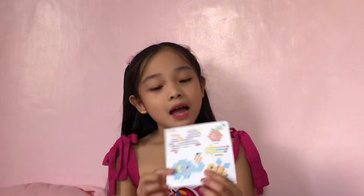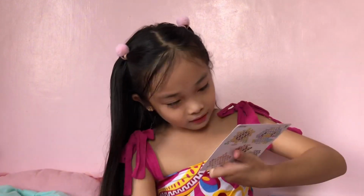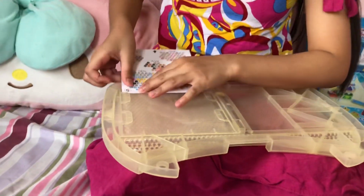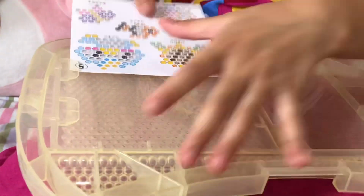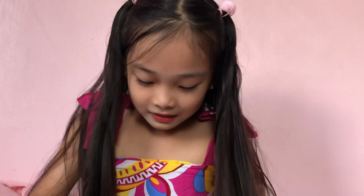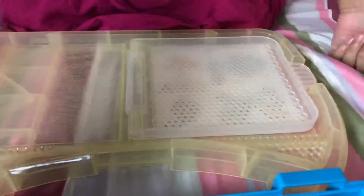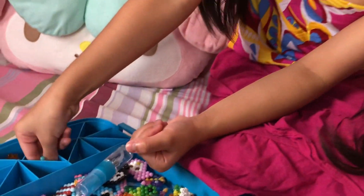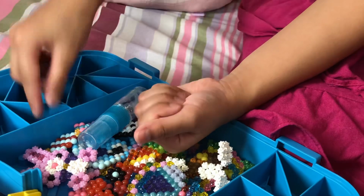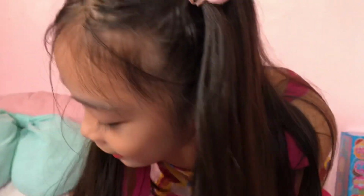So, I'm gonna teach you how to make an elephant eating orange. Okay, let me just put it at the back. Where is it? Oh. So, you put it like this. Yeah, it cannot. Oh. Yeah. Wait, we missed one. Okay, good. As an elephant. So, let's get this. Let me just put it in. It goes into the orange. Let me just get. It goes again in the orange. Okay. So this is how you put it inside.